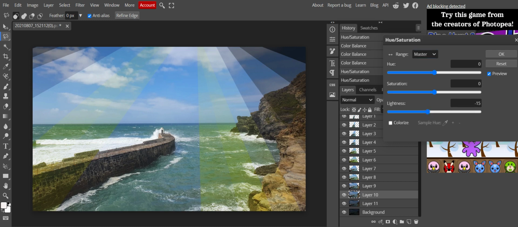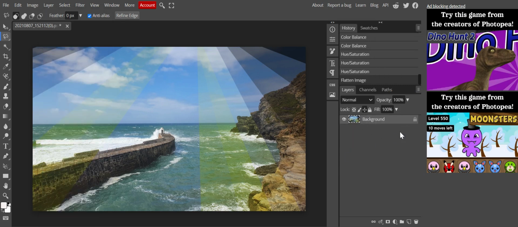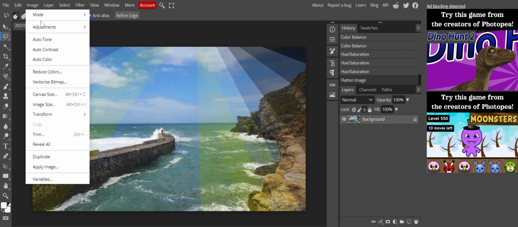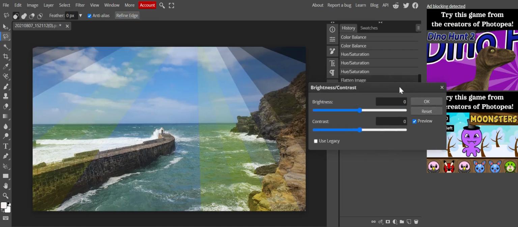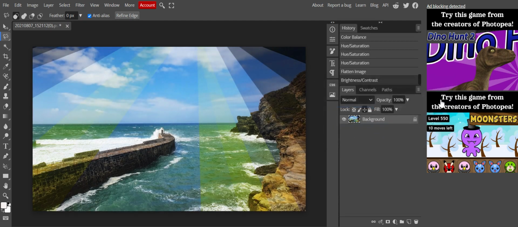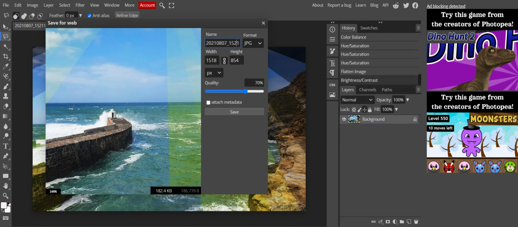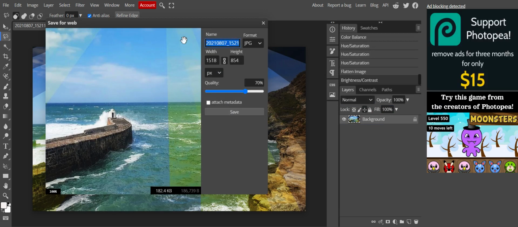Once you've tweaked everything and you're happy with it, you're going to go layer, flatten image, and obviously then you go back to your one layer here. You might just want to play around a little bit with the brightness and the contrast, so you might just want to sharpen it up a little bit, okay? And then you can export your photograph, so you're going to export it as a JPEG. Make sure you've given it a name here, so it might be landscape study or Fong Qi Wei study, and you're going to save that as a JPEG and pop that into your slides.